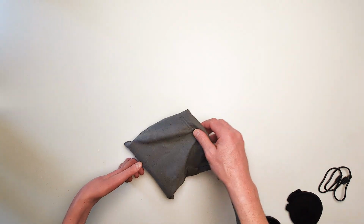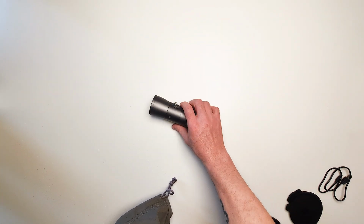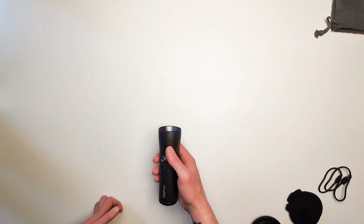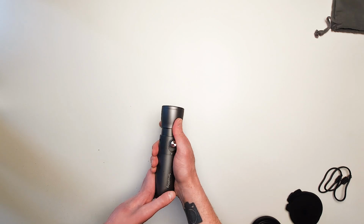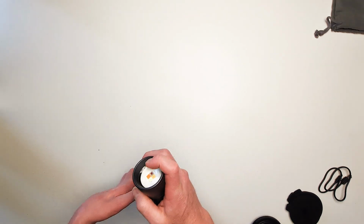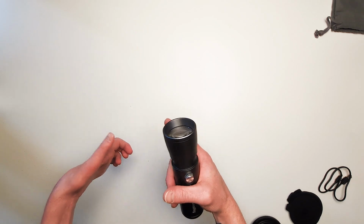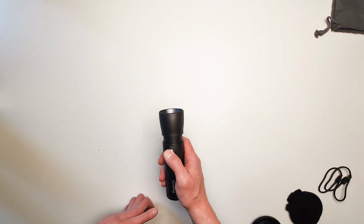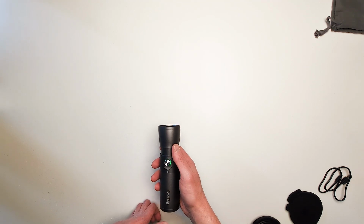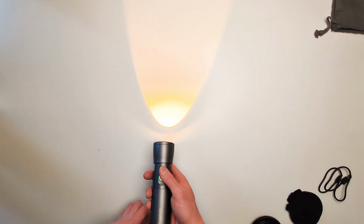All right, so what this is, it is a focusable flashlight, right? And it is a video light made by SmallRig for the purposes of lighting video and photography. Specifically, the end of the flashlight has a little lens in it, and then you can actually focus the diameter and range of the flashlight itself. So let's go ahead and turn it on real quick. There we go. All right.